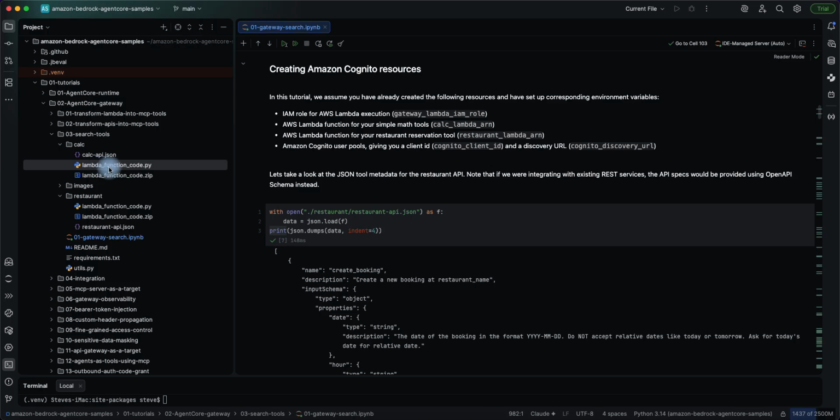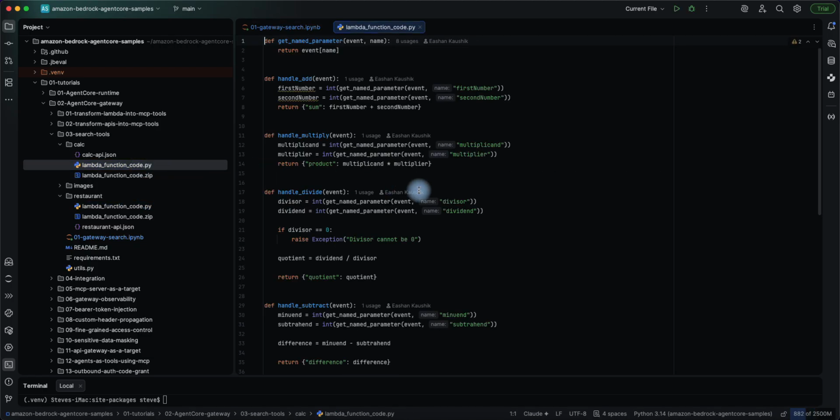Under the calculate, you got a Lambda code. Under the restaurant, you got a Lambda code. Okay, so if you look at one of these, sometimes it's just a dummy thing. Sometimes it adds or subtracts numbers.